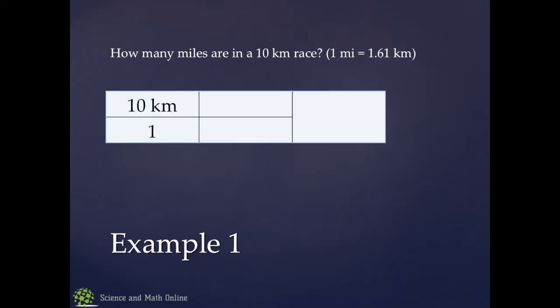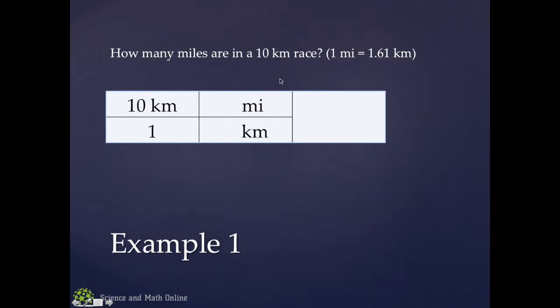Okay, so 10 kilometers over 1. Put your given over 1. That's what you need to do first. Second, put your units in the right place. So the unit that's up here is going to go down here. Kilometers and then kilometers, so that kilometers will cancel each other out, and I'll be left with miles. Miles will be left on top.